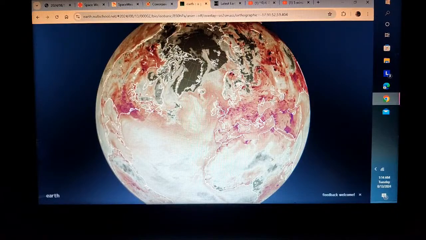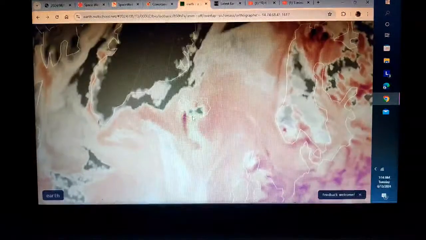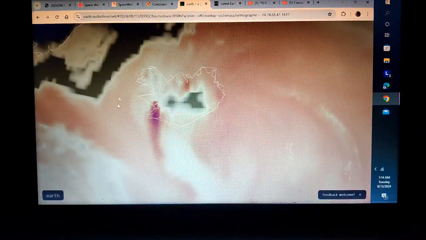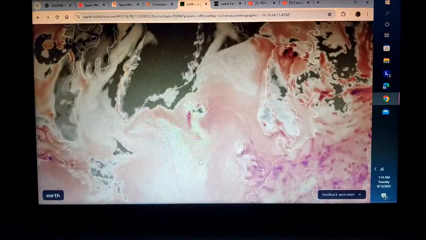Now we're at Iceland. Come here, little Iceland. And a good old SO2 emission site right there out of Iceland. Okay, a lot of volcanic pressure comes up through this region. It's right on the plate boundary. Whoops, the zipper of the earth, basically.